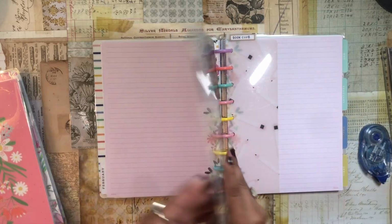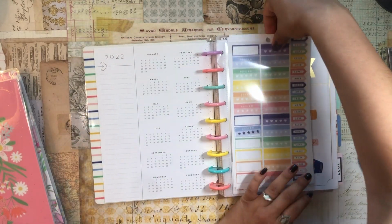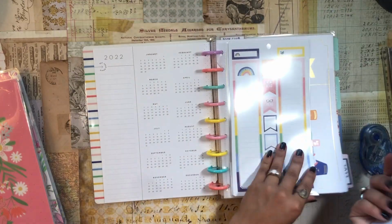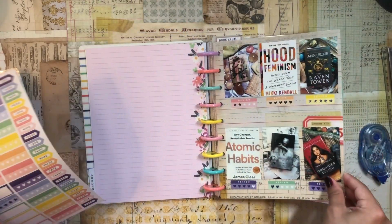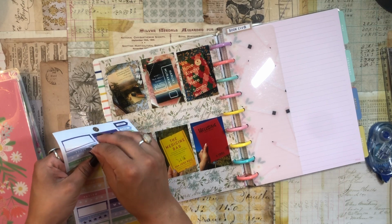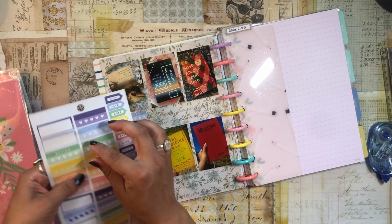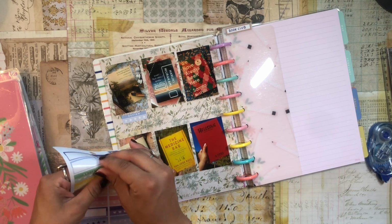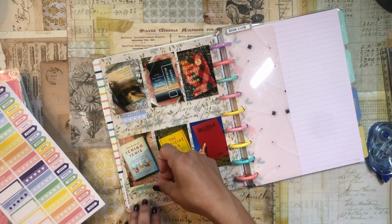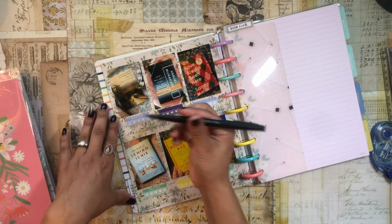So now that we have those down, I also like to use these review stickers that I got from the bookish sticker book to just give them a little review there on the bottom. So let me just pop these underneath each of the photographs. And then I can go ahead and give each of these books a review.